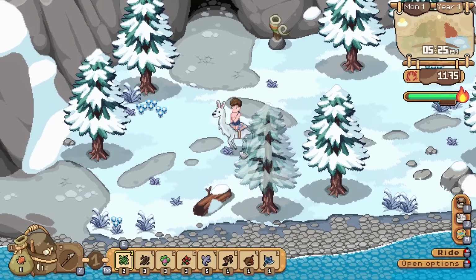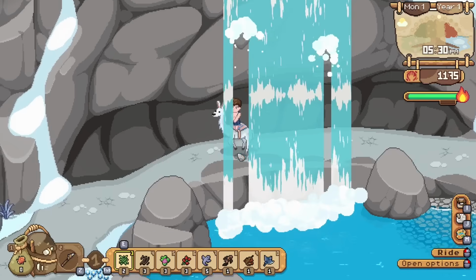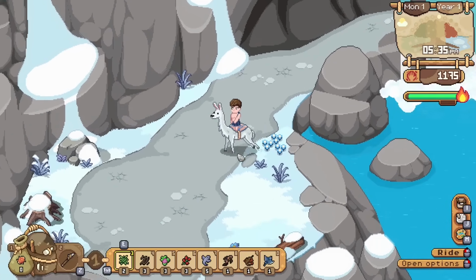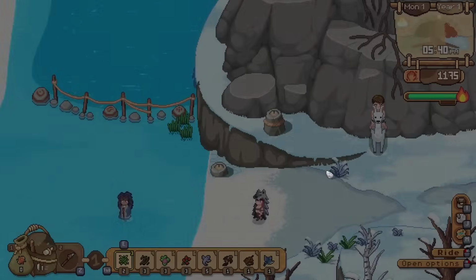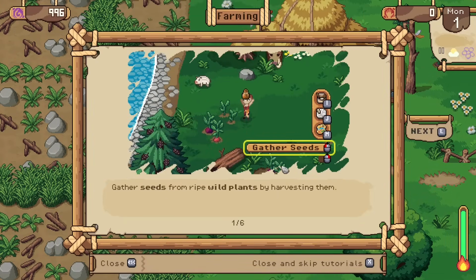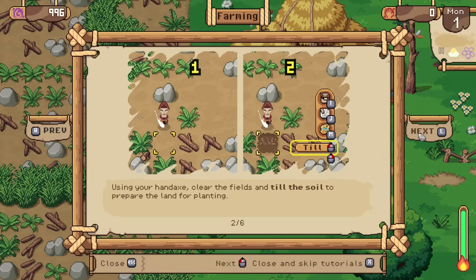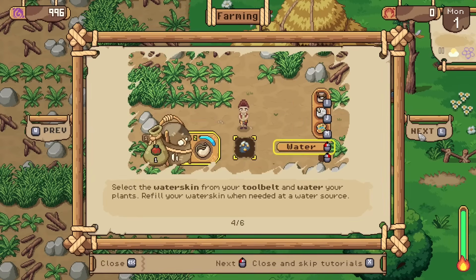As for the controls, I played with a mouse and keyboard for the most part, but I also tried with a controller, and both options feel equally great. You're only using the same few buttons for pretty much everything, and the controls are very easy to get used to. There are also tutorials available in the menu for each game mechanic that gets introduced, and for this reason, I would say Roots of Pacha is a pretty good farming sim for beginners.